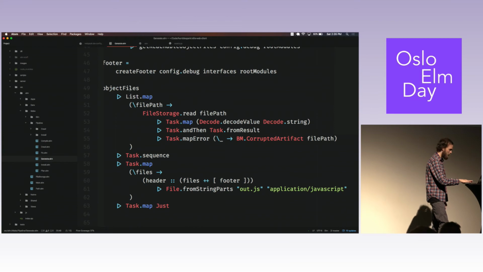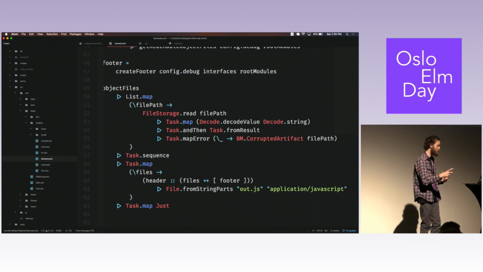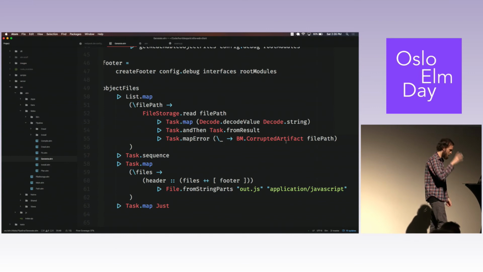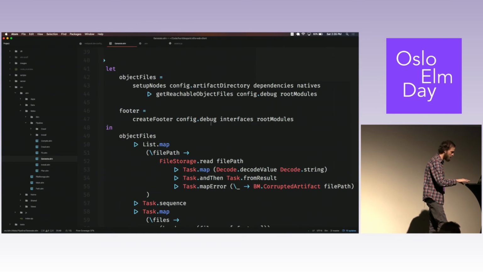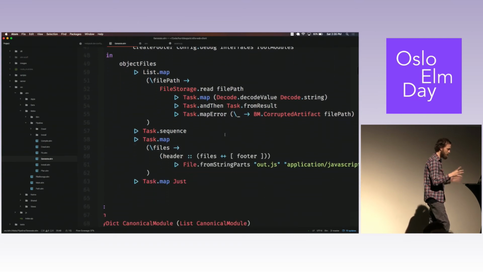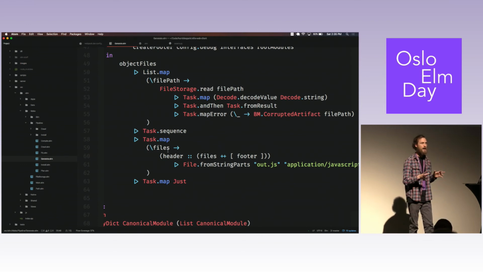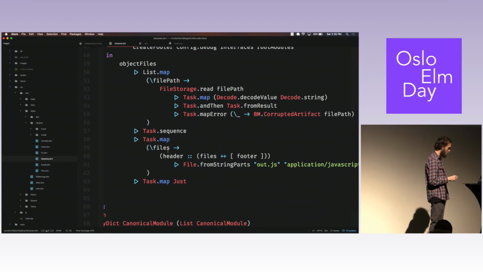So we've got object files, which are the .elmo files. They're just JavaScript for each individual module. We go over them. We get the order in an algorithm that's up here, and we just put them together. And the result that comes out of this is like a native JavaScript file object that we can hand off to the sort of main thread top-level program to convert into a URL and display.